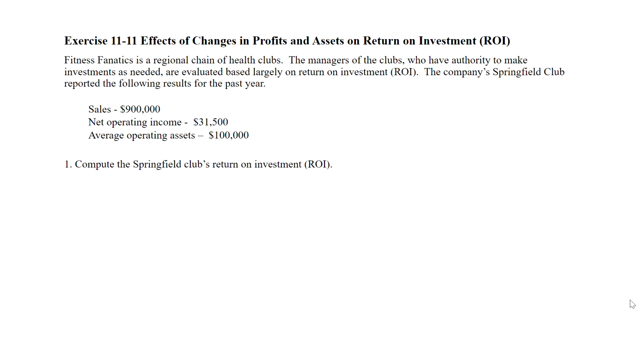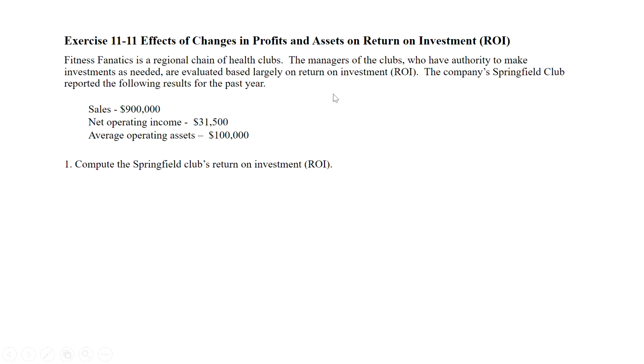In this video, I'm going to do a similar example to exercise 11-11, and I'm going to go beyond the calculations and explain a little bit more of the conceptual stuff that you'll also have to know for the exam. The starting point here is we've got a company that's a regional chain of health clubs.